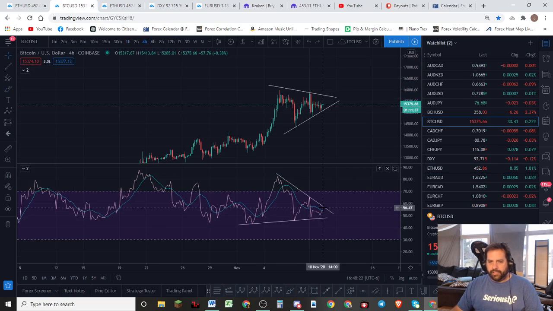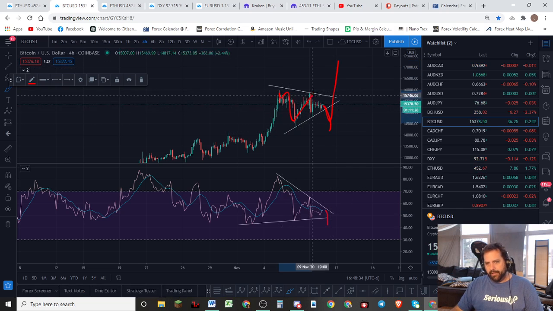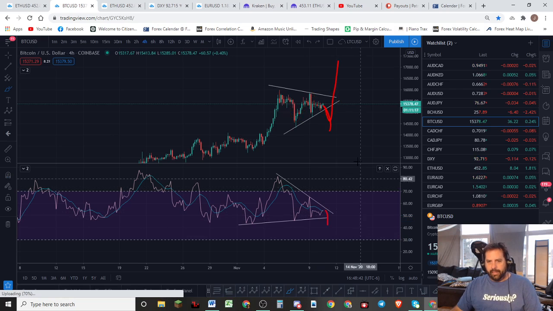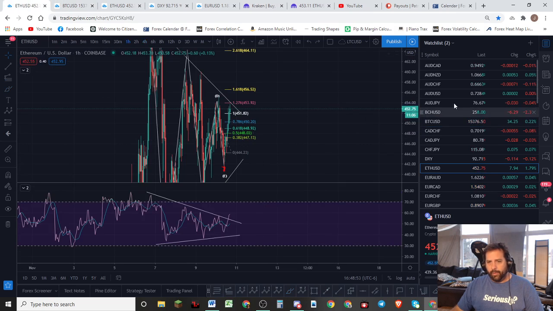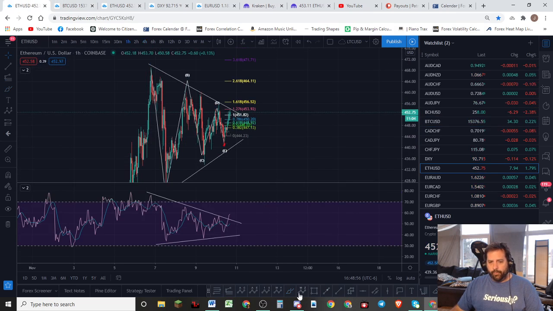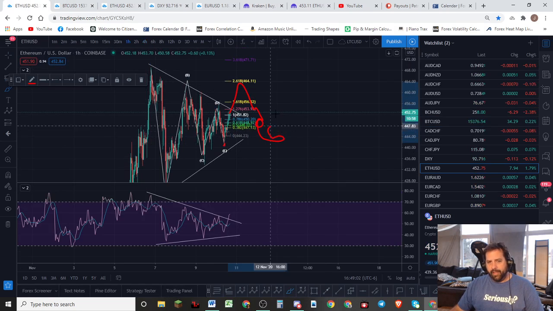Now, if perchance Bitcoin should break down here like this, guys, be careful, because it could break down and then go up. It could come on down, and it's not a triangle at all. Remember, we have this particular account we've been looking for, a WXY on the screen, so it could go on up. So if this breaks down here, guys, that'd be a good entry long as well. So most likely what that's going to do is it'll break down. That'll allow Ethereum to come back and do its retest of the triangle. So the way they would correlate most likely is that when and if Bitcoin breaks down, that would be Ethereum's retest of this area, and then up we go.